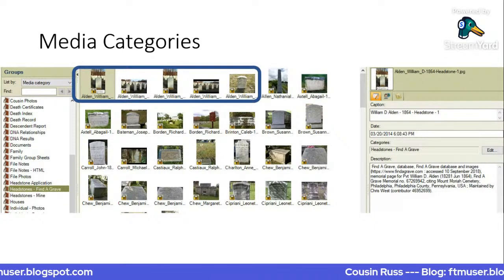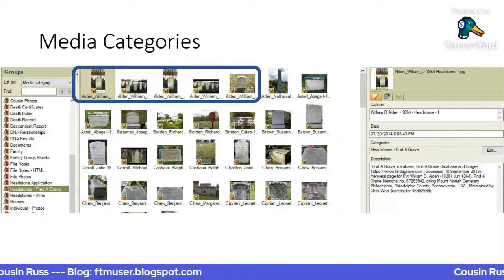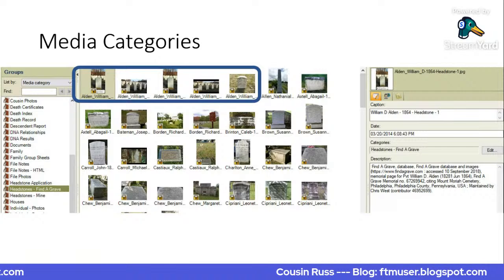Now, I've actually changed my file naming system to where Alden underscore becomes Alden dash. I wanted it to have the surname separated from the first name.